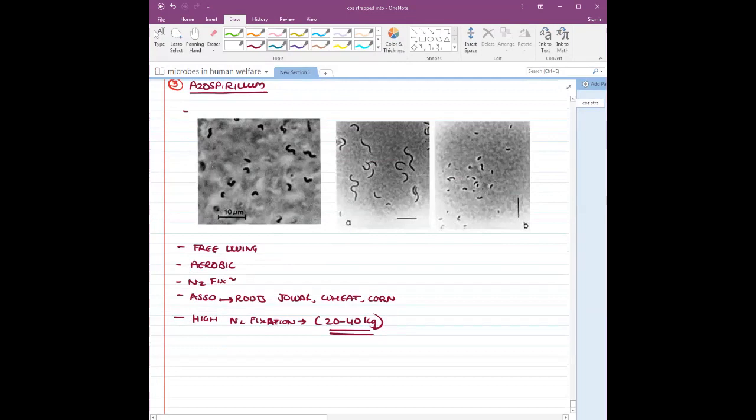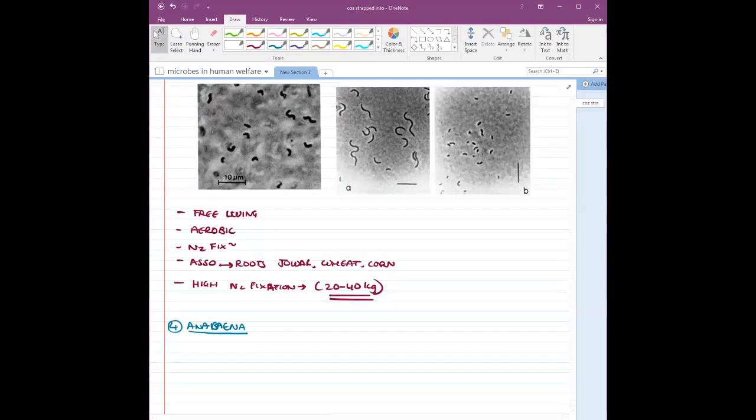The next one we are going to have is anabaena. We've already said we have azolla and your other anabaena. Let's try to see how this anabaena is. Let me just give you an idea.